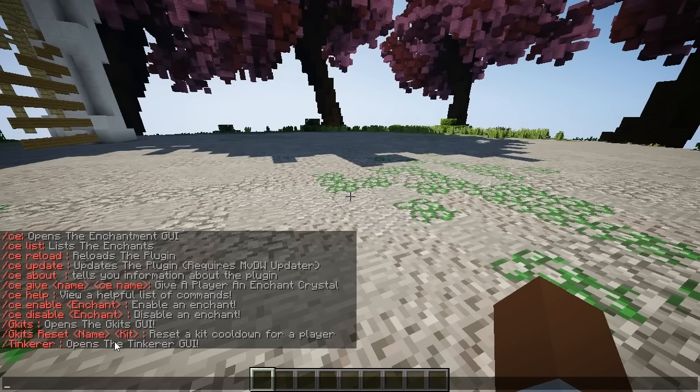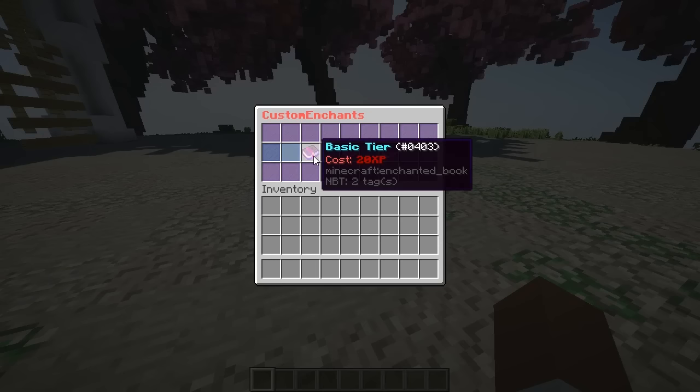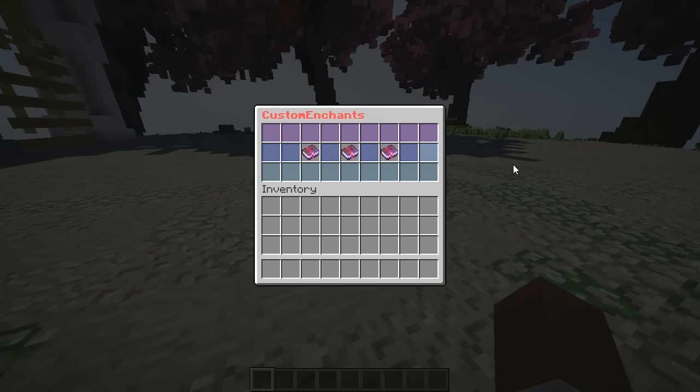That's really cool. I like that. Certain plugins work well with GUIs, other plugins don't, and this one works perfectly. And the way he made it animated, which I didn't really expect, is super cool. If we do /ce to check it out, you can see right here it's animated. That is so cool. I didn't expect this.